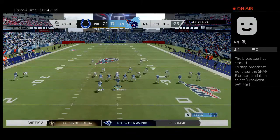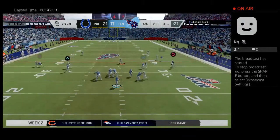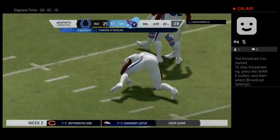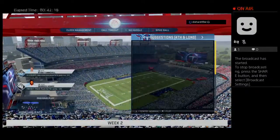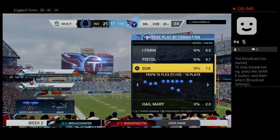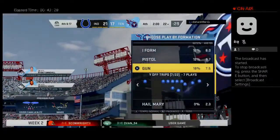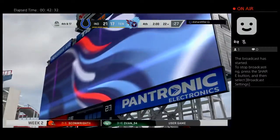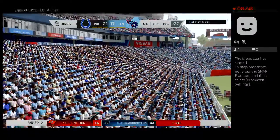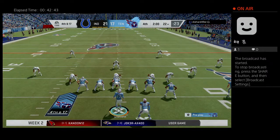They don't need to run another play here before the 2-minute warning. Let's see if they do it anyway. From the gun on third down, Tannehill. Nowhere to escape, and he goes down. DeForest Buckner in there to take him down on what will take us to the 2-minute warning. So the Titans in possession of the football here as we get you reset.